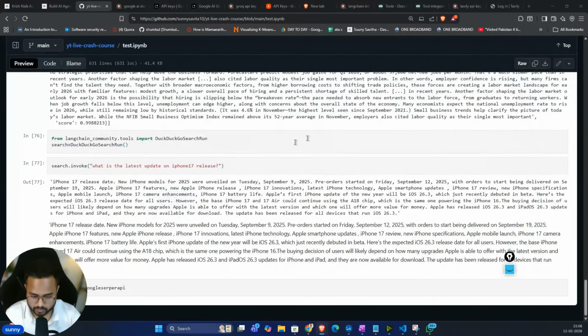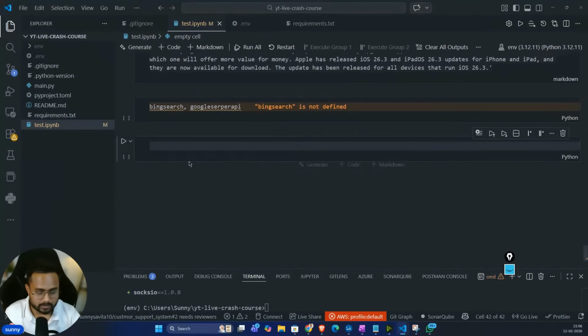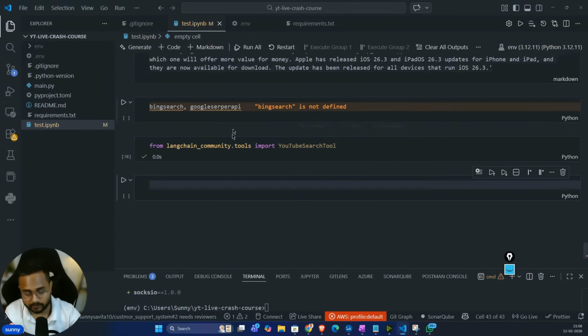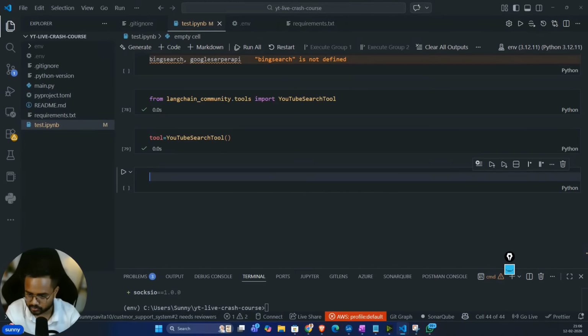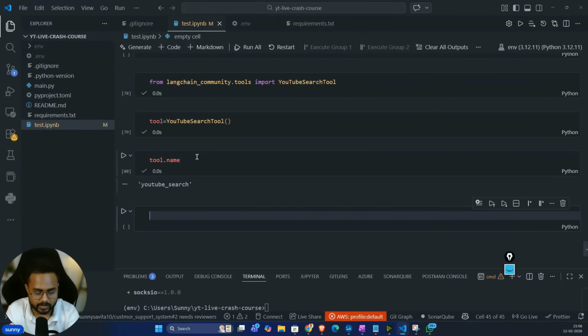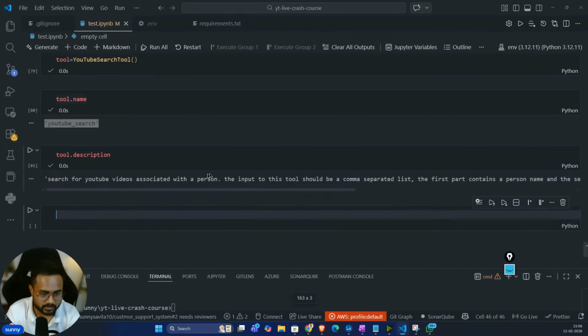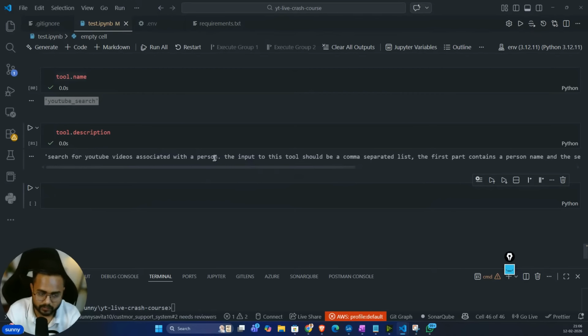If I write over here, I can import first. I'm going to import the required statement over here. Just give me a moment. So I'm going to import this particular statement, YouTube search tool. Once I run it, I will create an object of this YouTube search tool, so I can check its name, its description, and basically how I can call it. So tool.name, this is the name of the tool, guys. Now I will check the description of it. So tool.description. Here you can see this is the description of the tool. You can get the description of every tool, and you can utilize this metadata information anywhere.